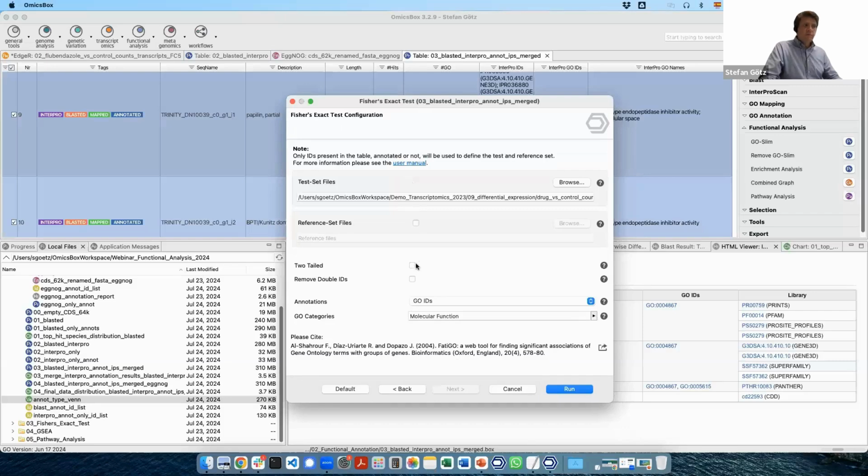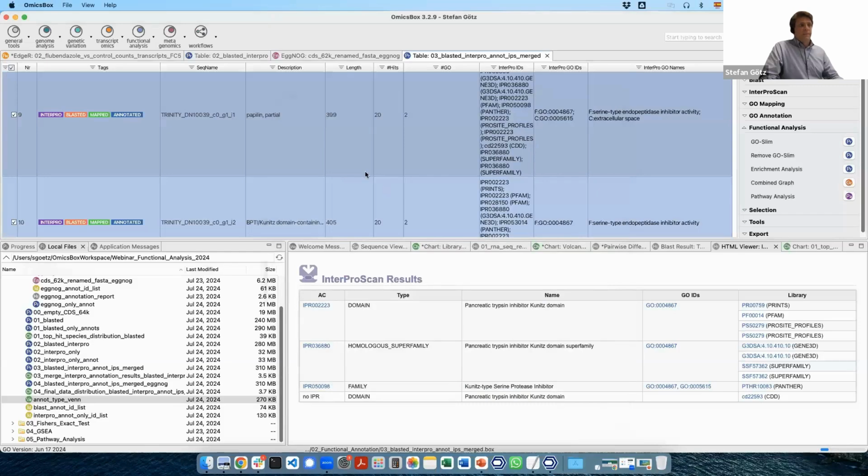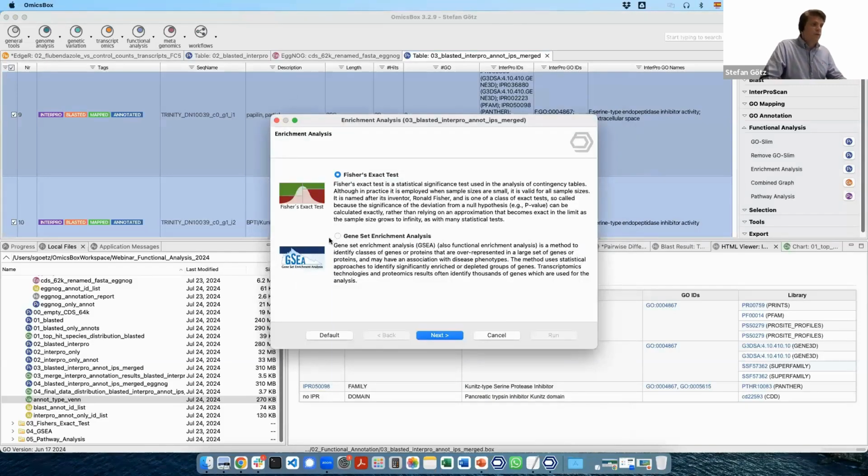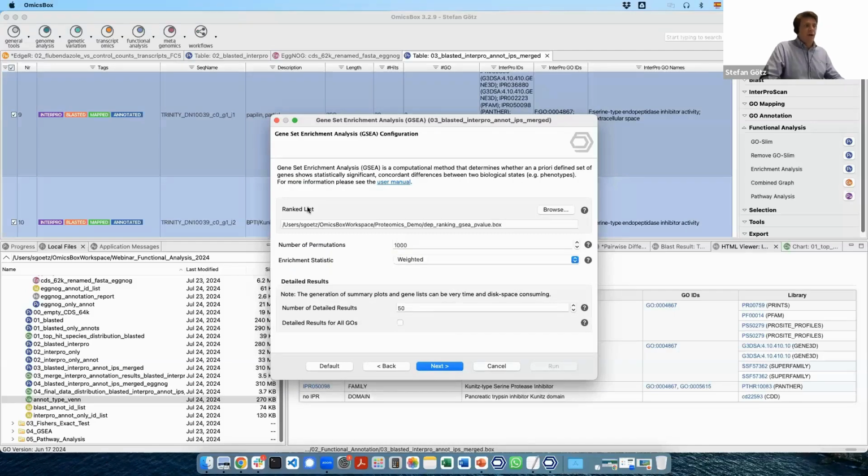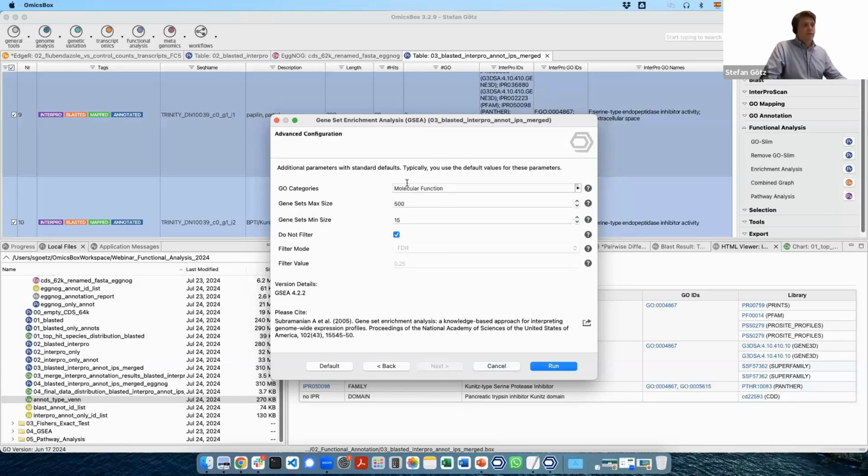And then the reference set can be defined, or otherwise it would be the whole list of my annotated genome over here. Then I can go for two-tailed to find over and underrepresented functions, and I can select which functional labels I want to check for and which gene ontology branches, for example, I want to test for. So this is the Fisher's exact test, where I have to compare those two different lists. For the gene set enrichment analysis, it's slightly different, and I have to provide a ranked list. So how do you get this ranked list? You get it also from your pairwise differential expression analysis, or from some kind of other analysis you had been doing. And here again, you can choose molecular functions or biological processes.